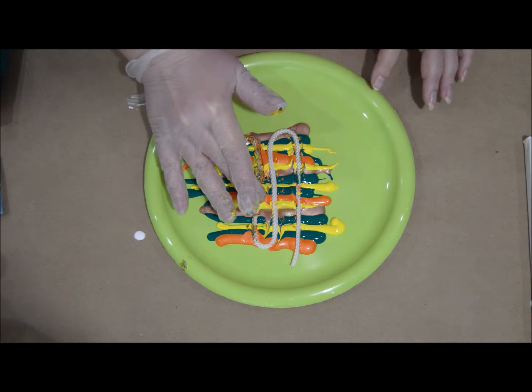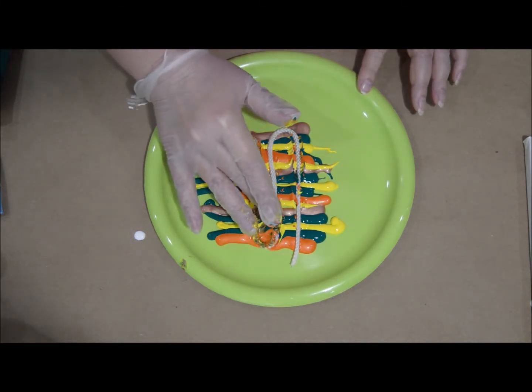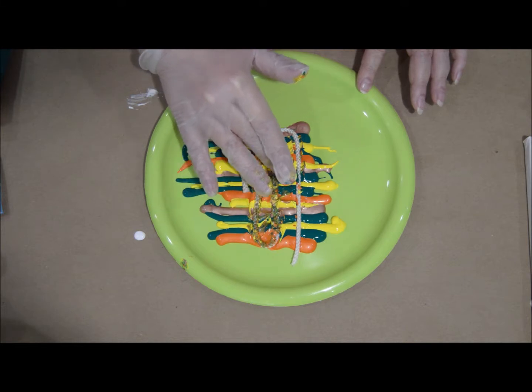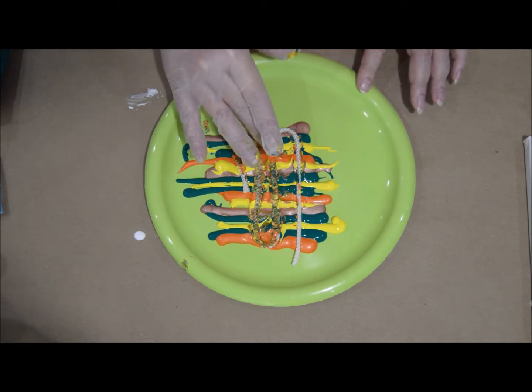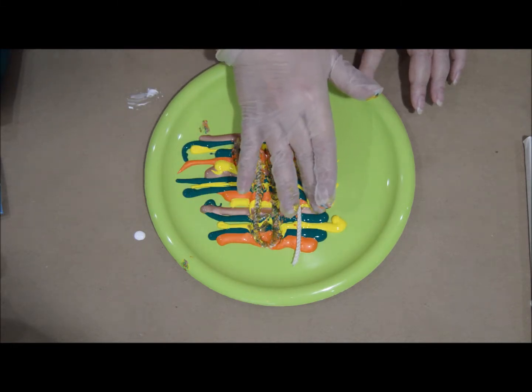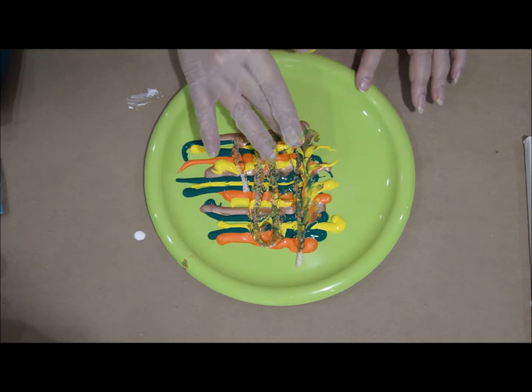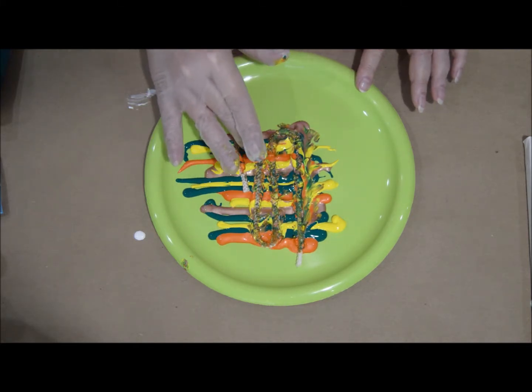So I'm shoving the string into the paint as well as I can, and my string is a little bit thick, like I've said before, so I've kind of brushed the paint up onto the string with my fingers. But you need to make sure that the entire string is coated with pretty colors, except for the two ends where you need to grab.